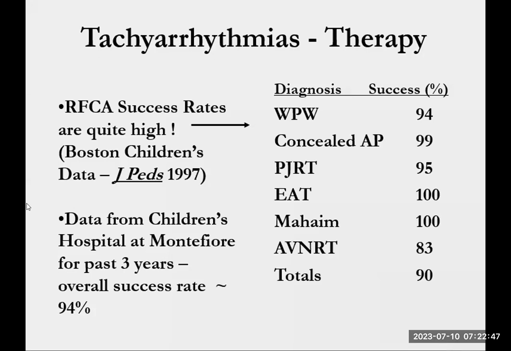Now, radiofrequency ablation is extremely effective. Depending on the arrhythmia, it can be close to 100% efficacy. This is an old slide showing the data reported basically 25 years ago from Boston Children's. Even then, they were reporting success rates mostly in the 90 to 95% range for ablation of most forms of SVT. And at the time I prepared these slides a couple of years ago, at Monty, we had a 94% success rate. And I think that's fairly reflective of what we're seeing now.